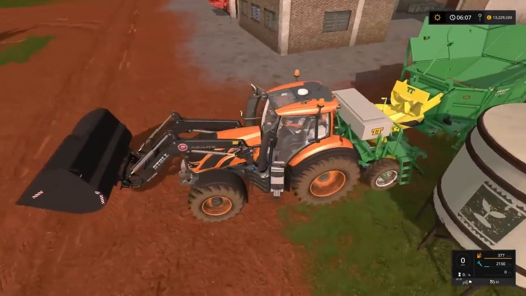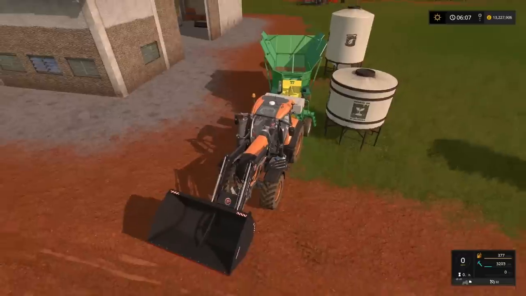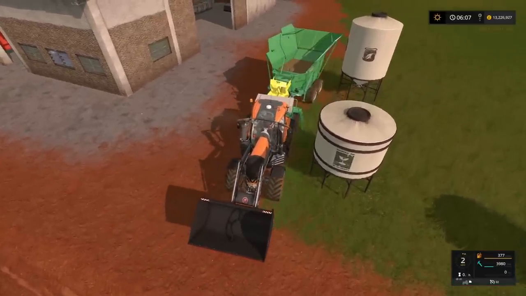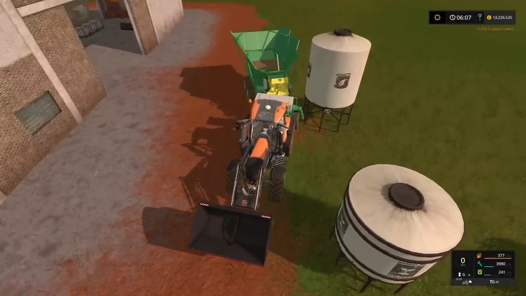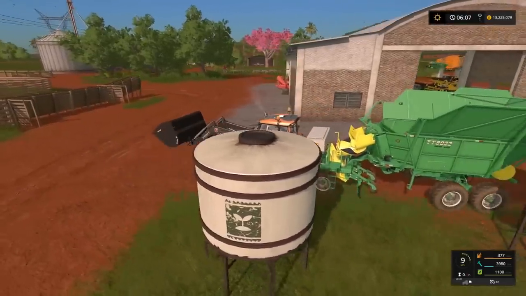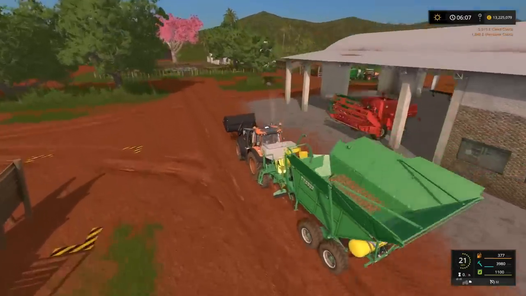The triggers on these can be a little bit finicky, not horrendously so, but slightly harder to get to. I don't need to fill up completely. And hopefully, if I go then back to the fertilizer, I can then put fertilizer in as well. So these will seed and fertilize, which is pretty handy. Does both those steps at once.